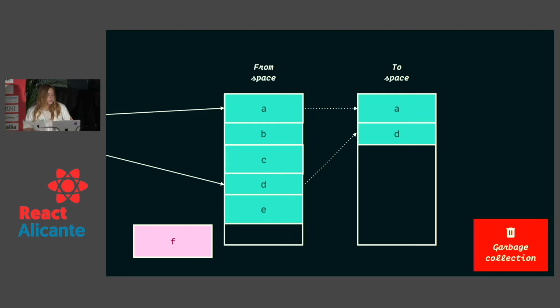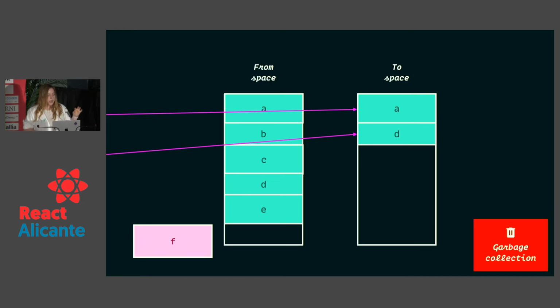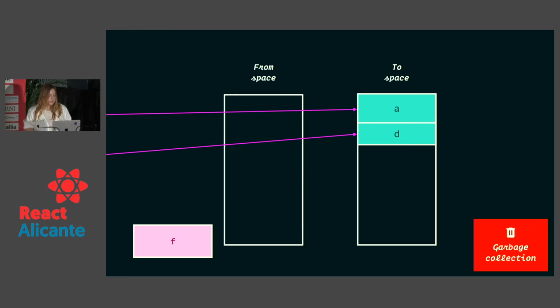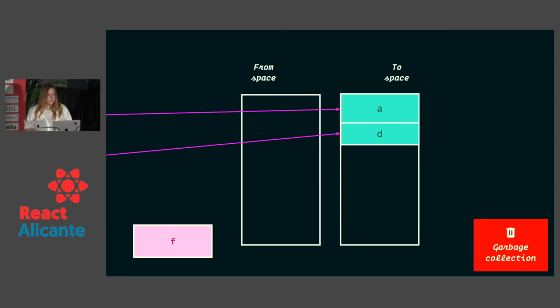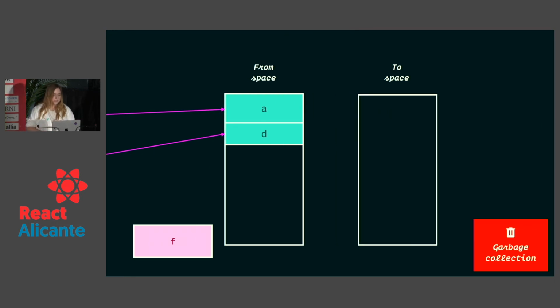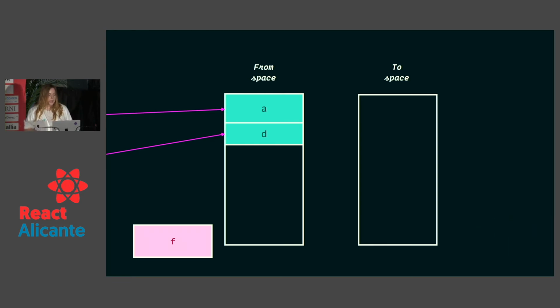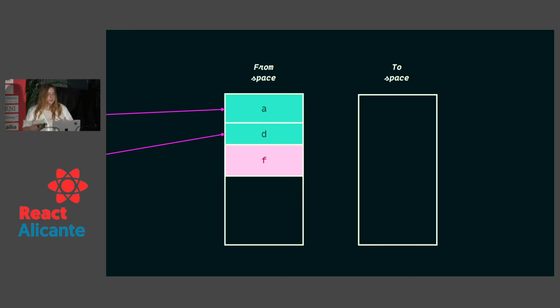So now everything we had before can be cleared, but we cannot really do that because we still have those references. So we need to reappoint those references to the new locations in memory, and then everything can be safely removed. After that, they just swap places, and now to space becomes from space, and then we can continue execution, the garbage collection cycle finishes, and we can allocate our new object into memory.